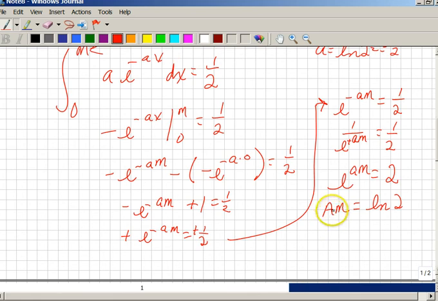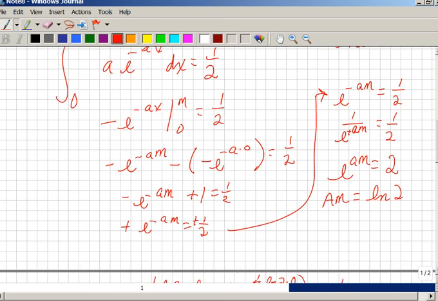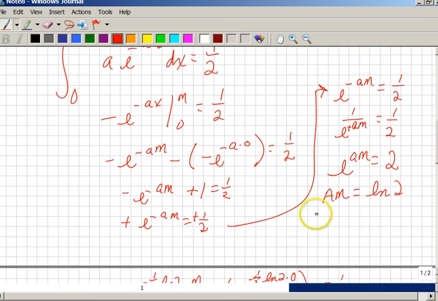Okay, now I'm going to put that a value back in. I've got to see what it was. It was a is ln2 to the 1/2. I'm going to pull that 1/2 down front, times m equals ln2. We have ln2 on both sides. Cancel, cancel. This is a 1 on the right now, so I'm going to multiply both sides by 2, and m is 2. And there is the answer to part B.